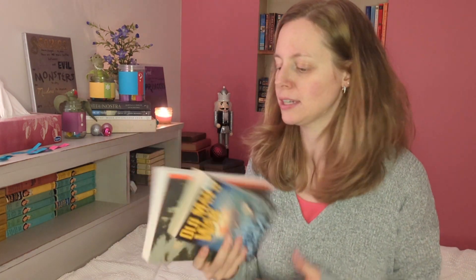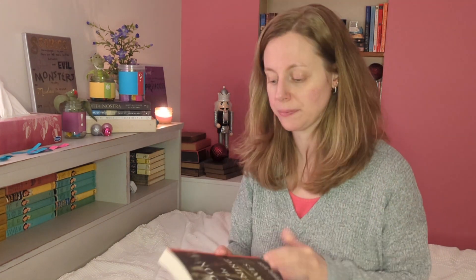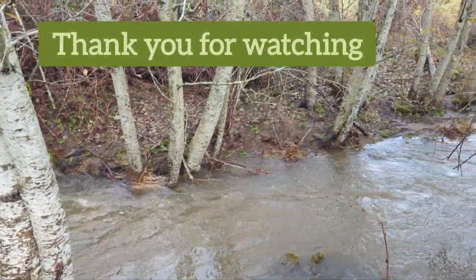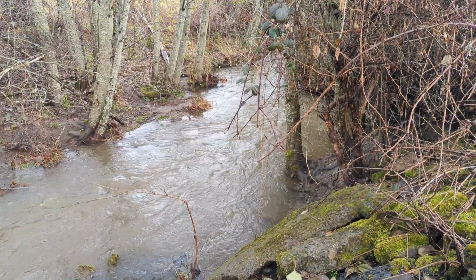Apparently I only have two of them down here — Old Man's War is one. Moon of the Turning Leaves is 301 pages, so that's not too bad. Seven books total. On average I've been doing about six books a month, so this should be manageable. We've got some fantasy, a lot of science fiction, some of my challenges like reading classic science fiction, and books I've been wanting to get to. My name is Karen, I'm the Book Liebernaut. I love exploring all different types of books and I am so excited for 2024.